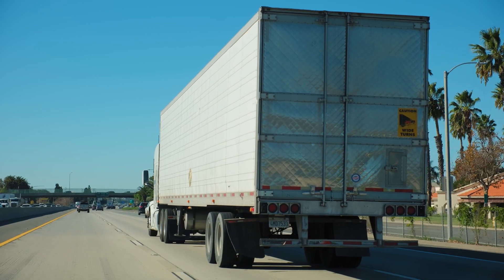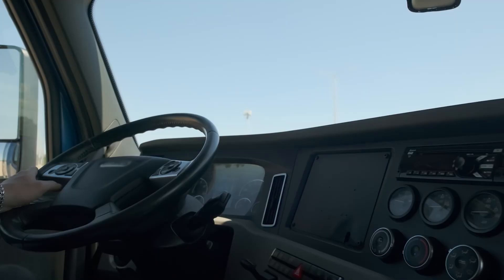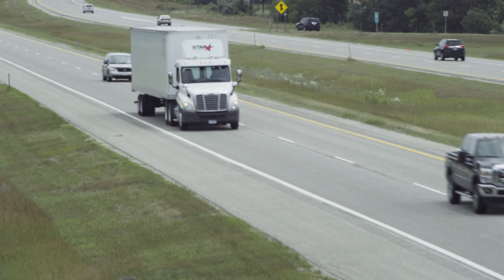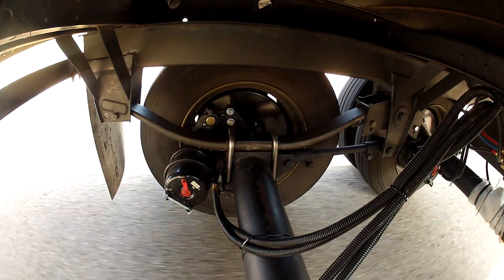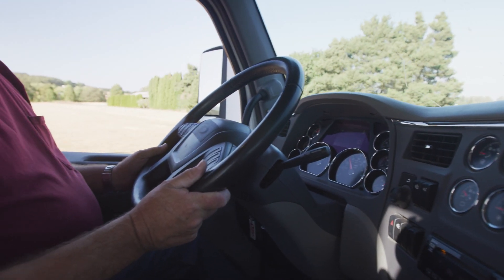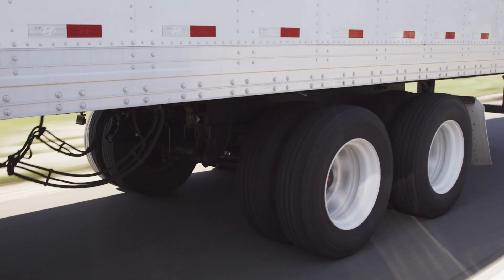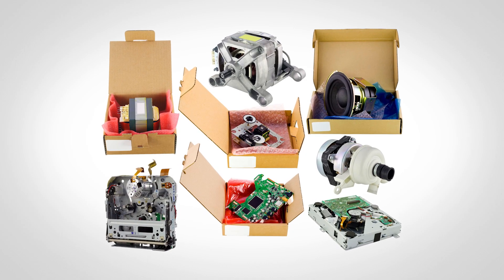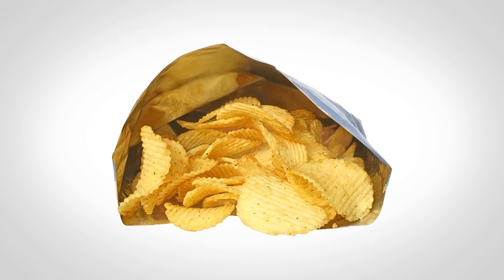Cargo is often damaged through impact loads, such as hitting a pothole or striking a curb. Impact loads are high-energy events that take place over a short period of time, and it's critical for a suspension to absorb this energy. Cargo can also be damaged when exposed to damaging low frequencies over an extended period of time — for example, driving on aging pavement or driving with tires or rims out of balance. Long-term exposure to low frequencies can damage electronic component shipments or cause products like potato chips to settle out.